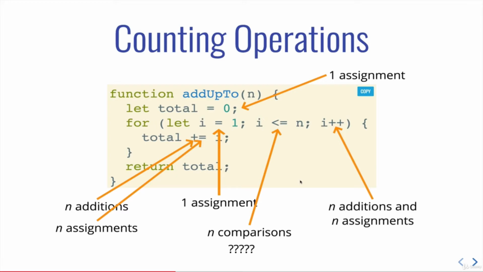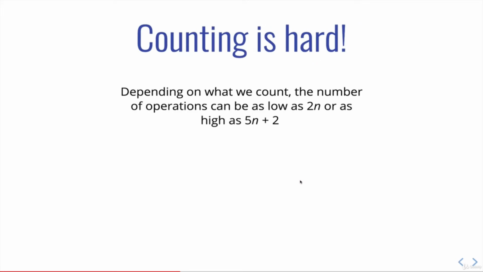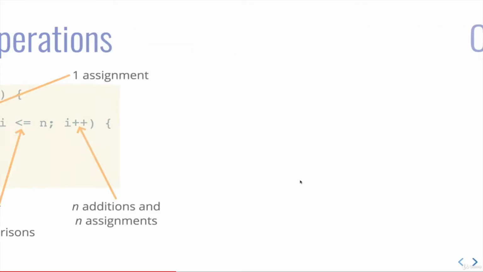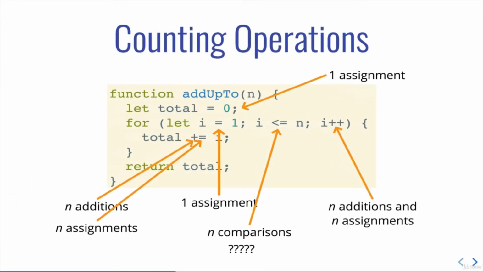I mean, it's not a static number. It's not a constant number like 3. So how do we generalize it? There's a lot of ways of counting it and of arriving at an answer, but it could be as high as 5n plus 2, right? 1, 2, 3, 4, 5 plus 2. So if n is 10, we've got 50 operations plus 2 that are outside the loop, so that means 52.